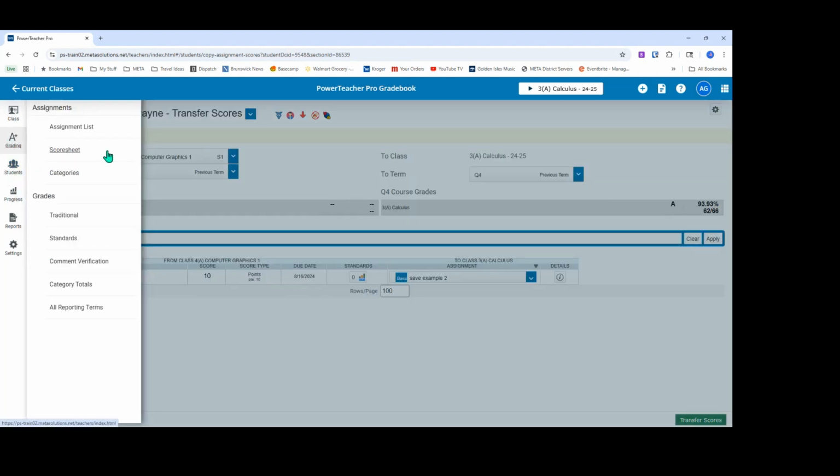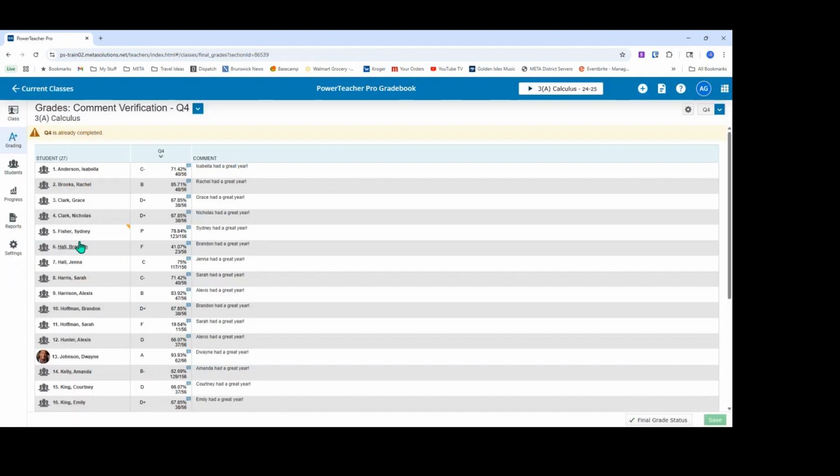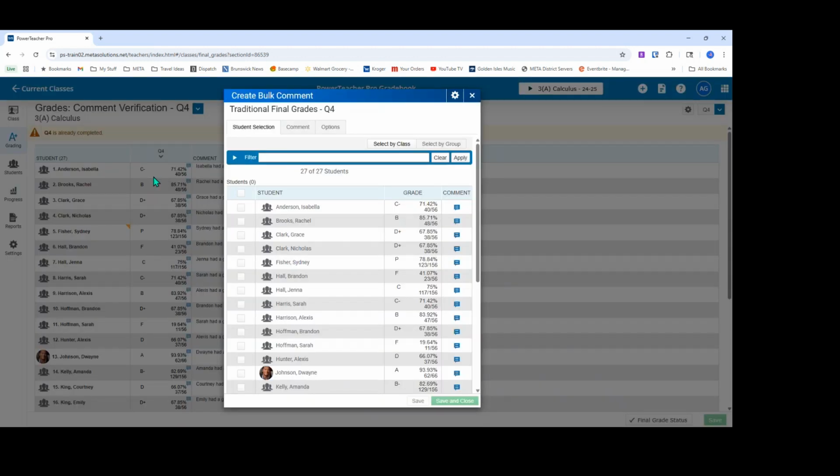Another thing about comments, and I wanted to show this, right? I do have the ability to do a bulk comment. What is the bulk comment going to do? It's going to let me give comments to specific kids all at once. So back to, you know, go in and put your exceptions and override. I can come in here and do it this way.